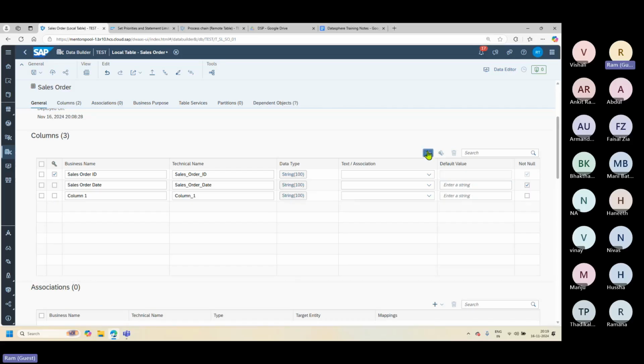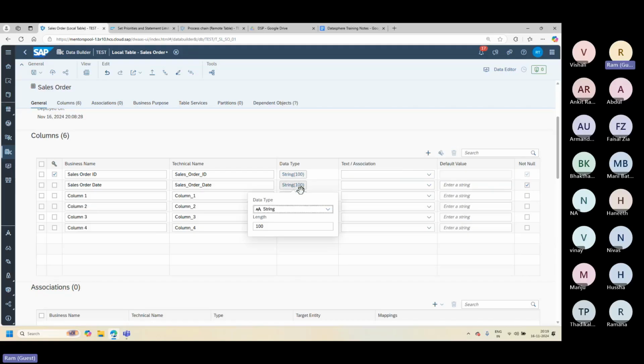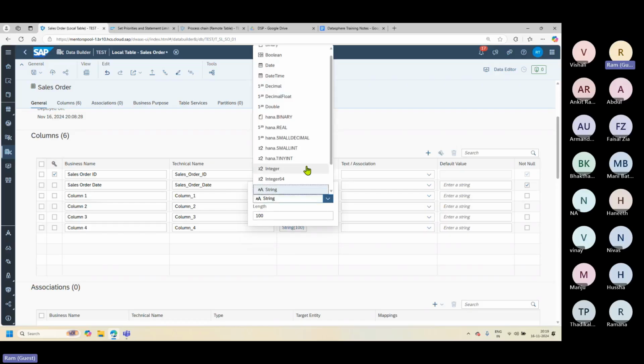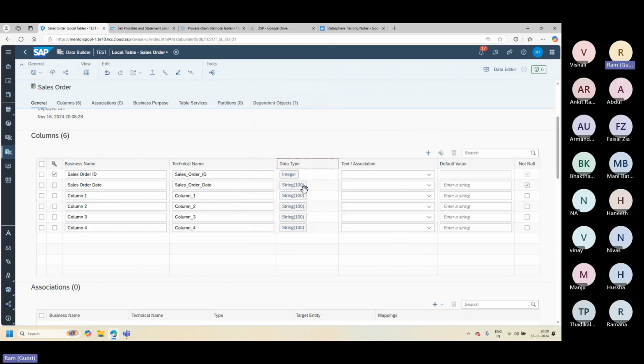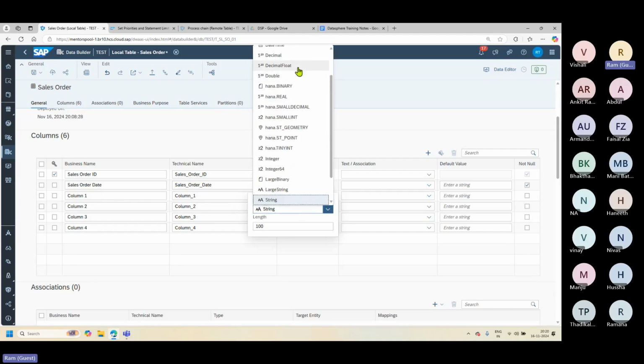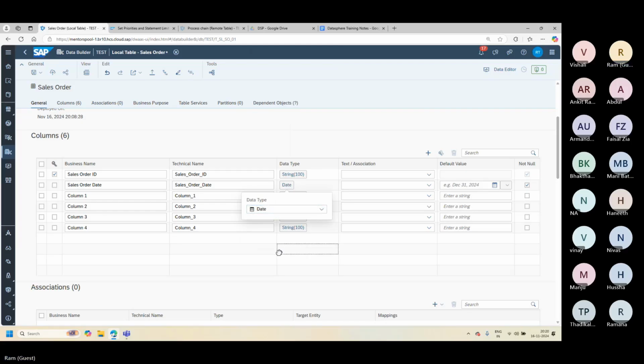So this default value, to explain that, let's have multiple columns. So we have one string, we have one integer column, and then maybe, yeah, I'll keep it string only. So sales orders generally can be numeric and sometimes they can be alphanumeric. Sales order date, we'll select the date column, and then we'll have sales order quantity.